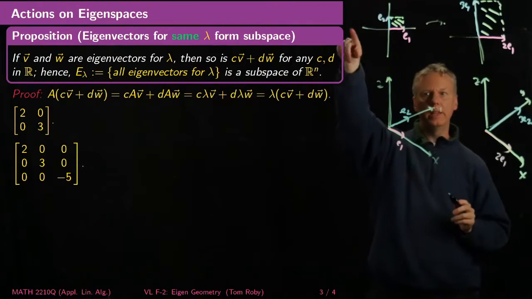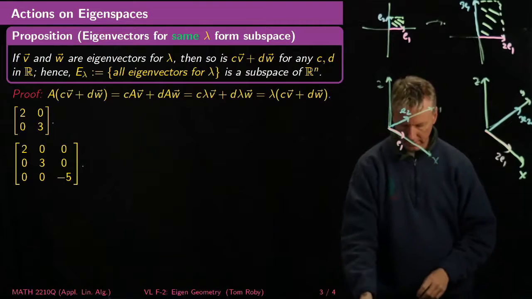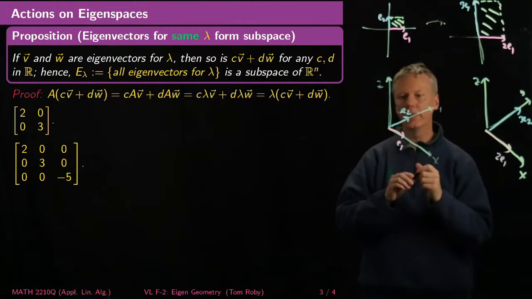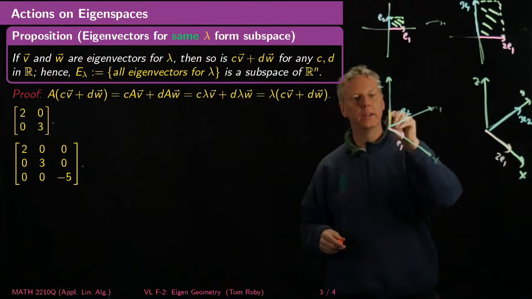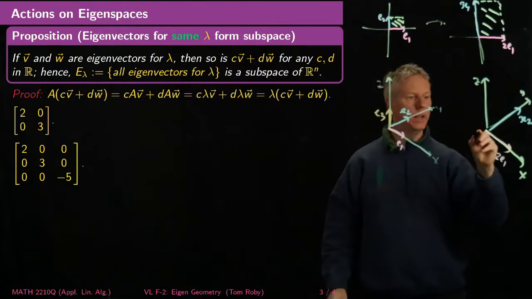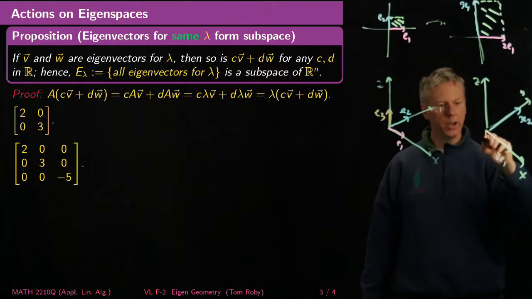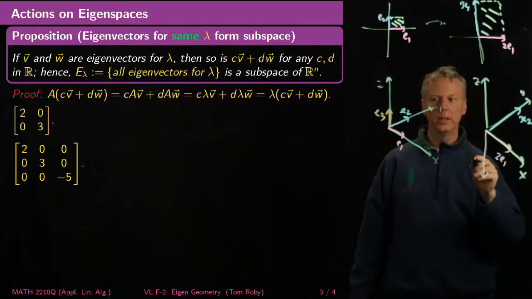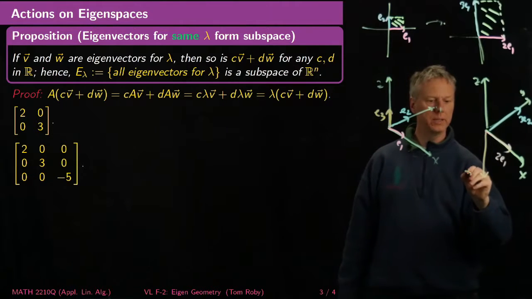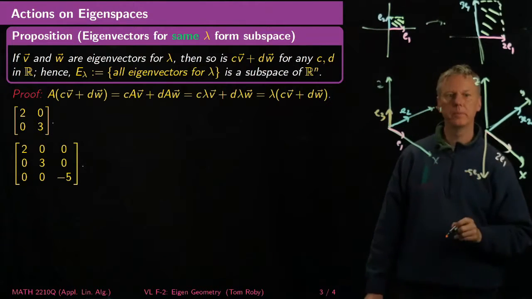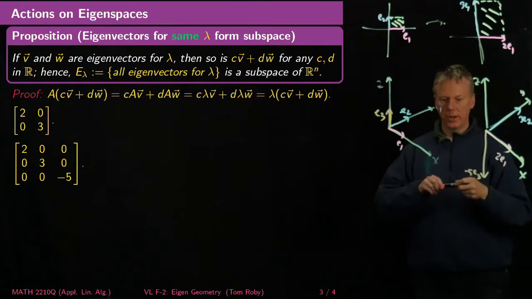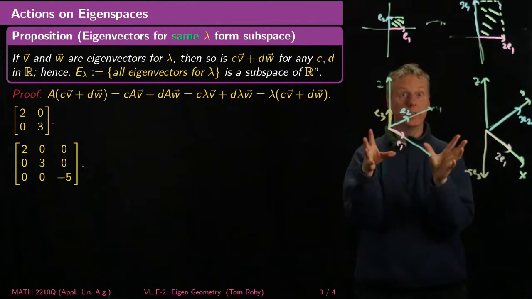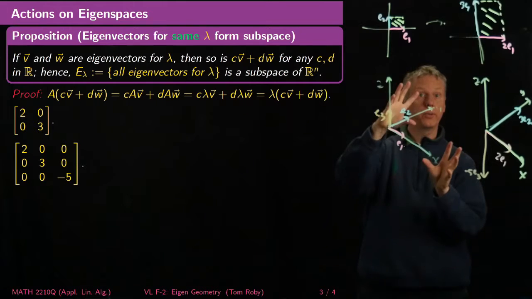And now the z vector, so let's see if I've got another color here. I guess I've got an orange color here. So here's E3. This guy is actually going downward. So this is now minus 5E3. Okay? So if you think about having any vector in R3, what happens?